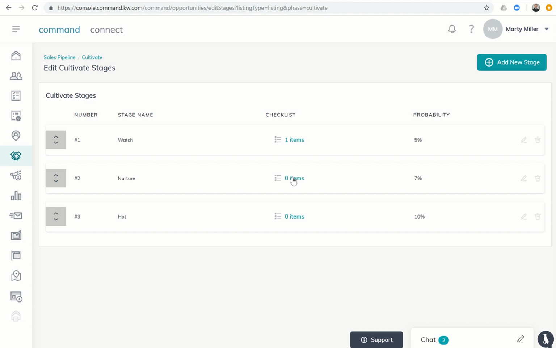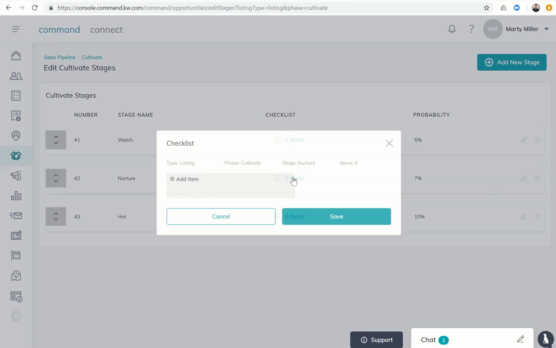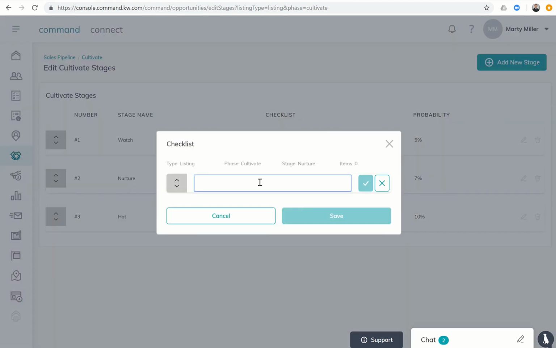So let's just think about the Nurture stage. I think of a Nurture as a contact that I have, or a contact that's a lead, but they're a while out. Maybe they're 6 months to a year out. That might be somebody I'm going to nurture. So I'm going to make sure first that I have added them to a nurture or drip campaign, whatever I've created as far as that goes. I want to check that.